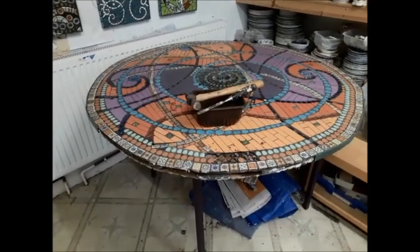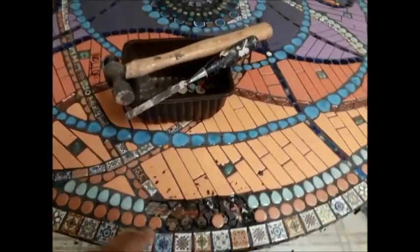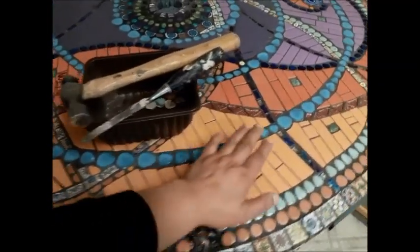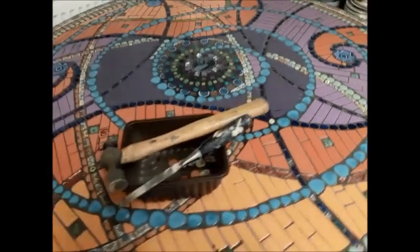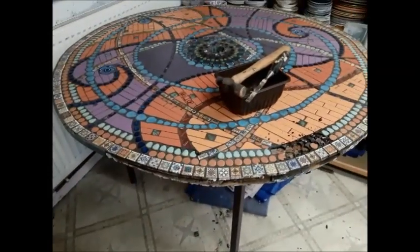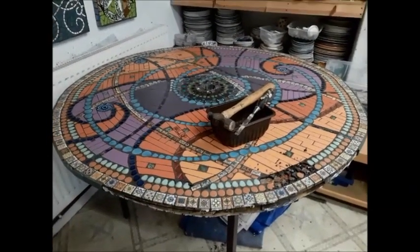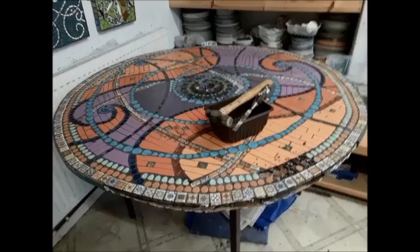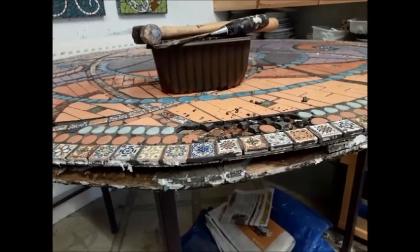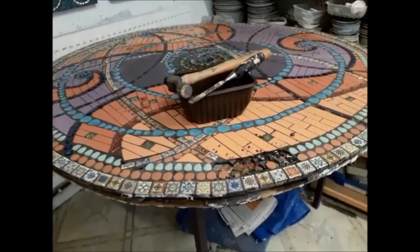It's only an experiment. And I did use everything external related. The glue was external. The tiles were external, these are porcelain tiles. The grout, obviously, Ultra Colour Plus, is an external grout. But no matter what you put onto a substrate, the substrate will basically let you down if it's not the correct one. So that's a lesson for us all.